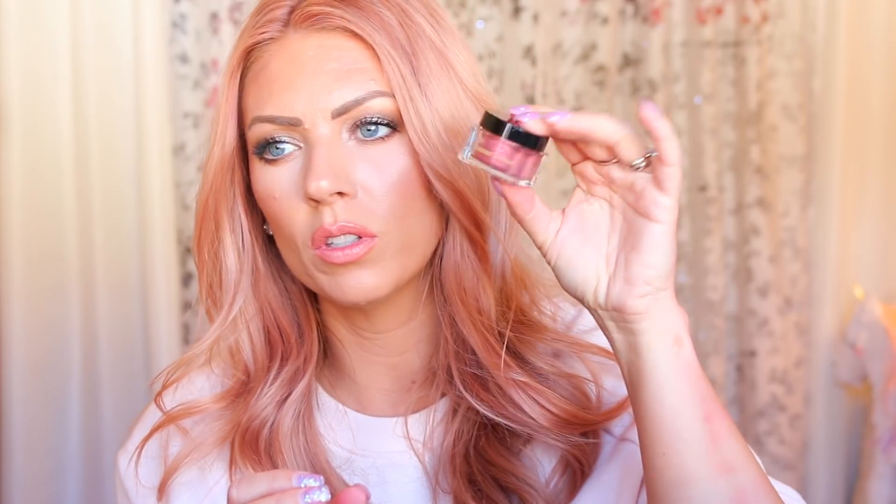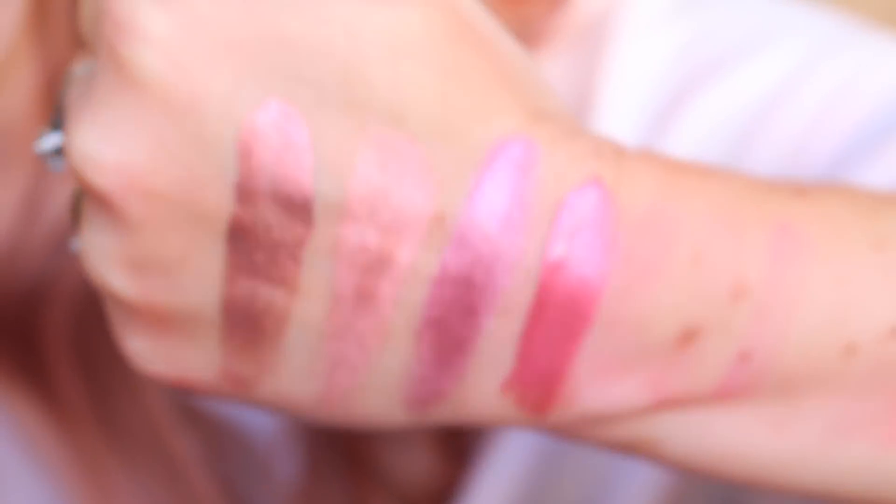This one is called Dazzle — it looks slightly deeper, might have more of a rose kind of pink tone, and it kind of has a bit of a purpley tone in there. Glimmer is like a really pretty pink — it has like an opalescent kind of pink with an opal undertone. Look at that. They are very light reflective and really beautiful colors. I just don't know what they're actually going to look like on my face, but they are really cool and really pretty.